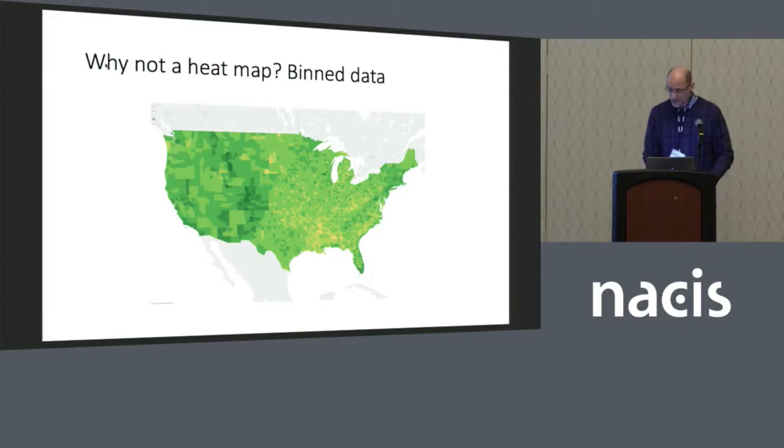Why is this not a heat map? It's because choropleth maps show, they don't show you what I'm messing around with on my iPad here. That's what they show. So you take all your data samples within the boundary, you aggregate them, and you color the entire bin with one color to represent that aggregation. That's what we do for a choropleth map.